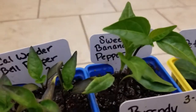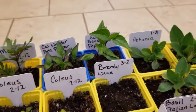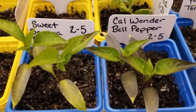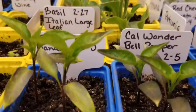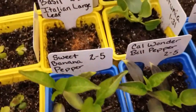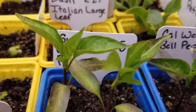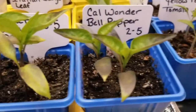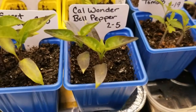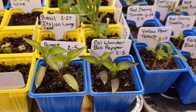On week two I started some peppers — a couple different types: sweet banana peppers and cow wander peppers. You can see that seedling is doing so well. The ones up here are looking good and healthy, but you can see the purpling of the leaves, especially the first or baby leaves. The true leaves do have some purpling on them, and usually that's a sign of a nutrient deficiency. I have been using a water-soluble fertilizer, so I hope they will be okay. They seem really strong despite the fact that they are a little purple. I started those on February the 5th.